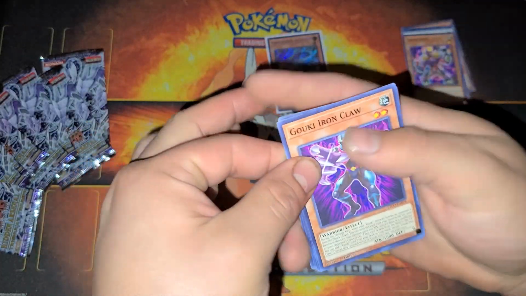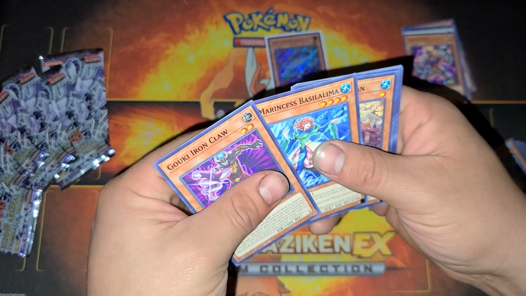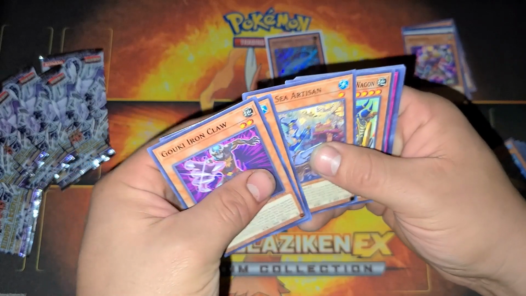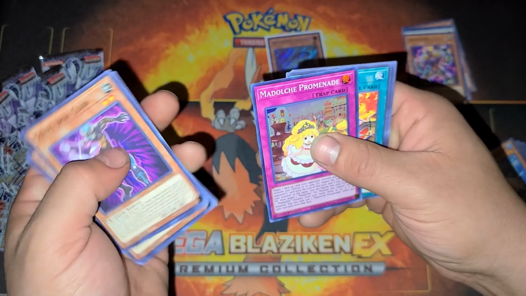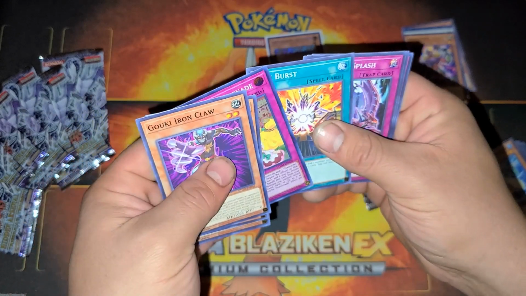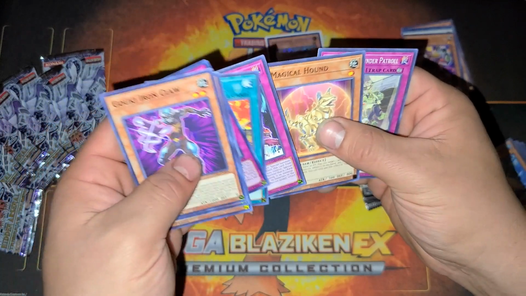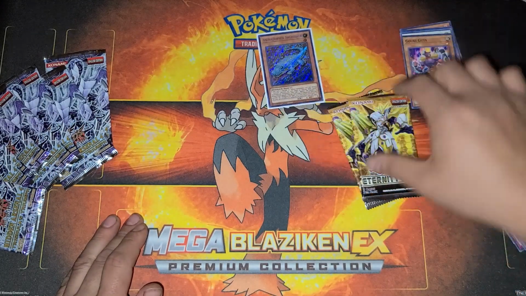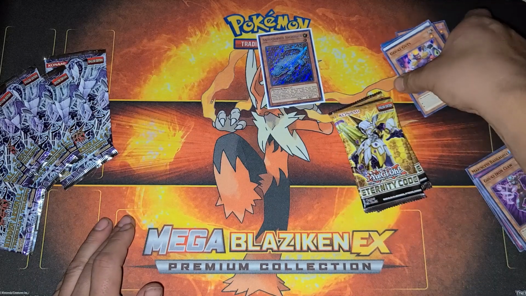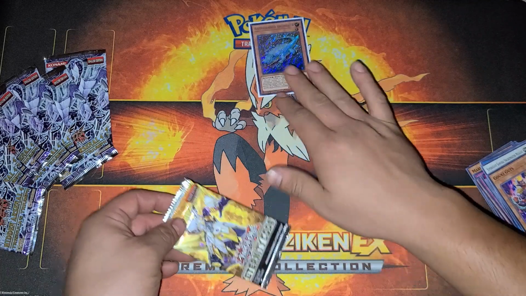We have Goki Ironclaw, Princess Basilama, Deep Sea Artisan, Super Heavy Samurai Wagon, Madolce Promenade, Link Burst, Seas Revive Splash, Magical Hound, and Pride the Plunder Patrol. My god, dude, this is gonna help our deck so much. That's incredible. Wow.